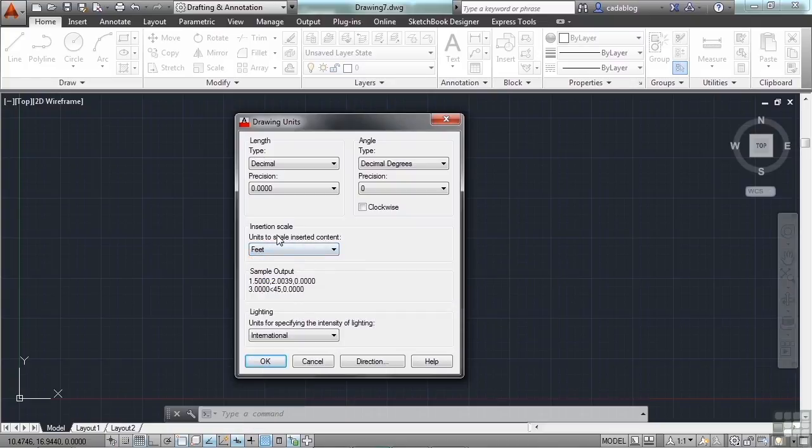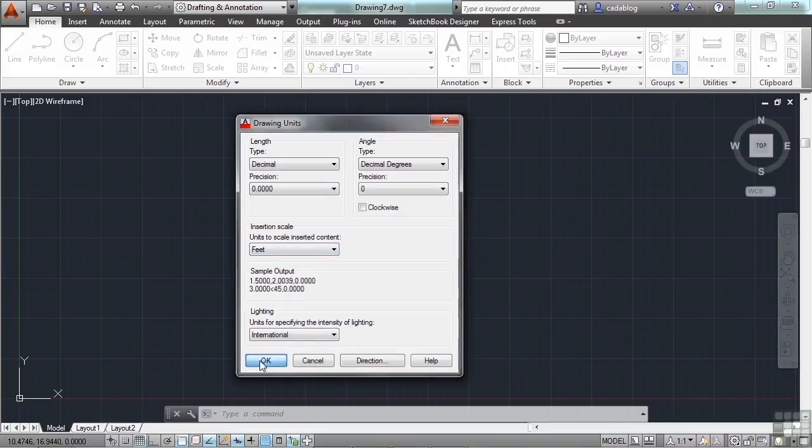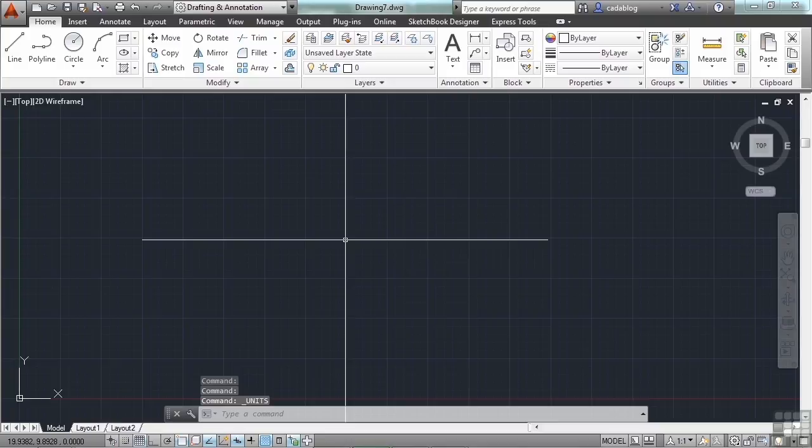This doesn't change your units in AutoCAD, but it will affect how other AutoCAD files or blocks are scaled when you bring them in. So you can draw in feet in this drawing here. Then you can get another drawing that's made by someone else that's drawn in millimeters. And as long as your insertion scale and their insertion scale are set up correctly, it will take the other file and scale it accordingly so that it is in the actual size that it should be. Okay, in this example, we're going to assume everything is in 1 foot, since we're in feet and we have decimals. That means when I draw a line of 1 unit long, it will be 1 foot long.